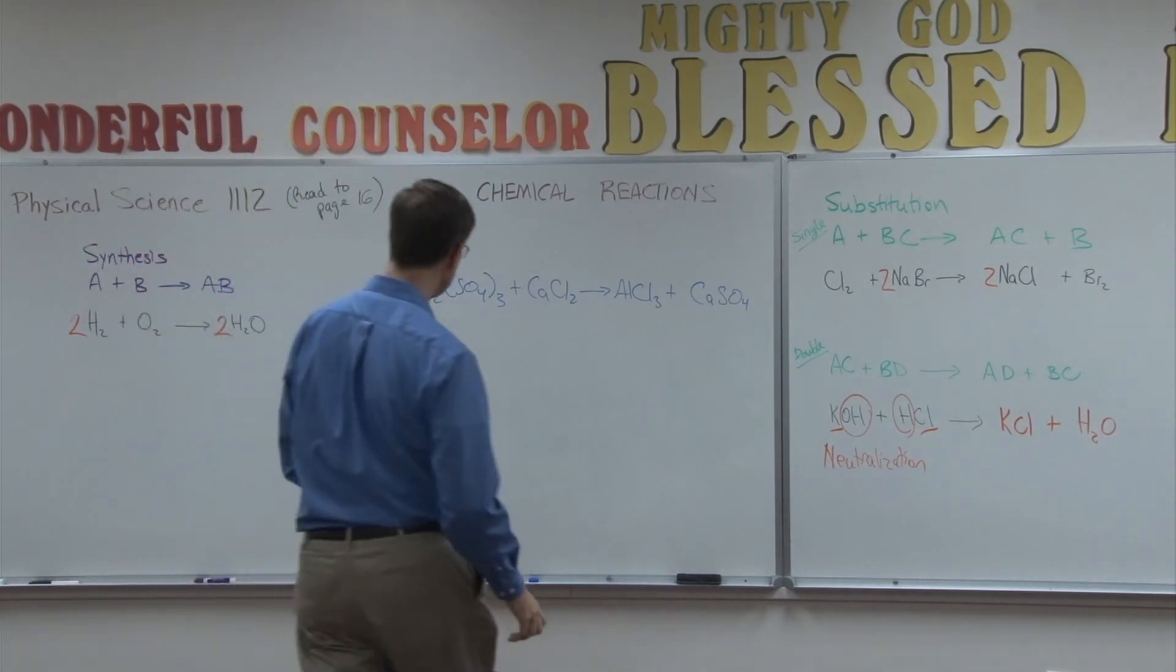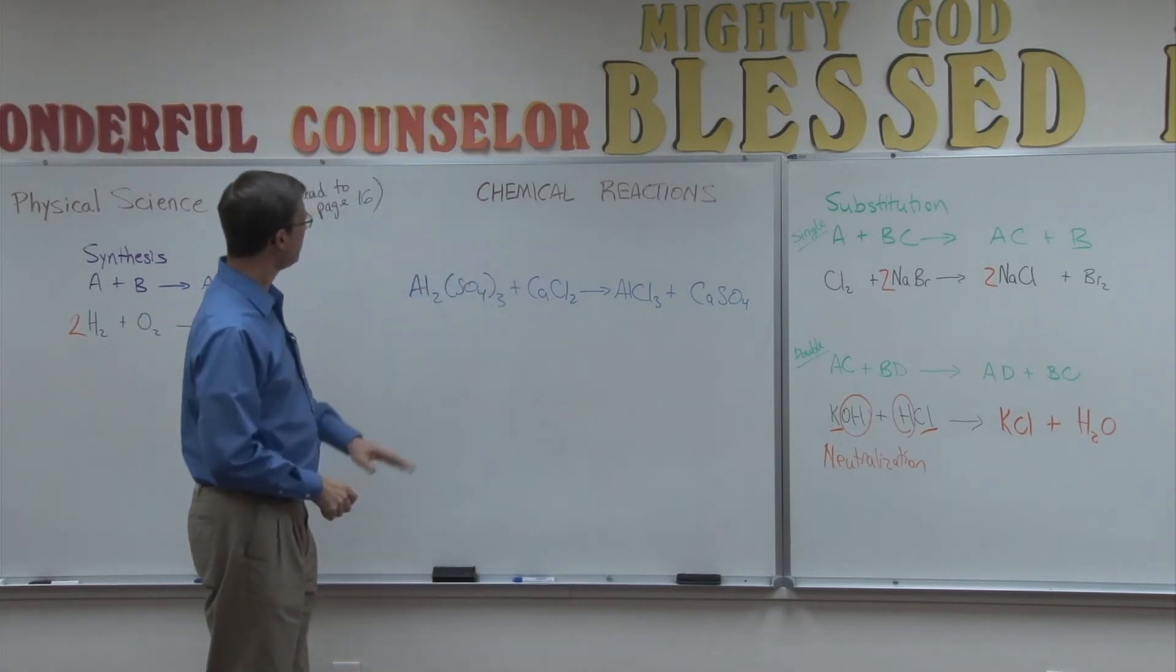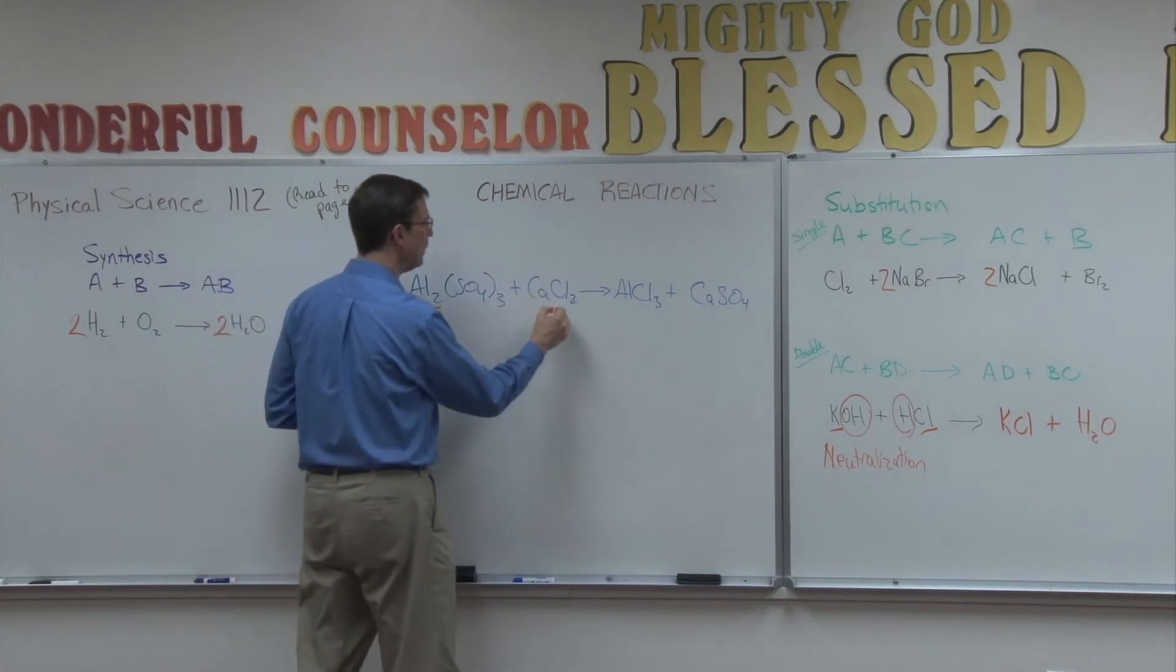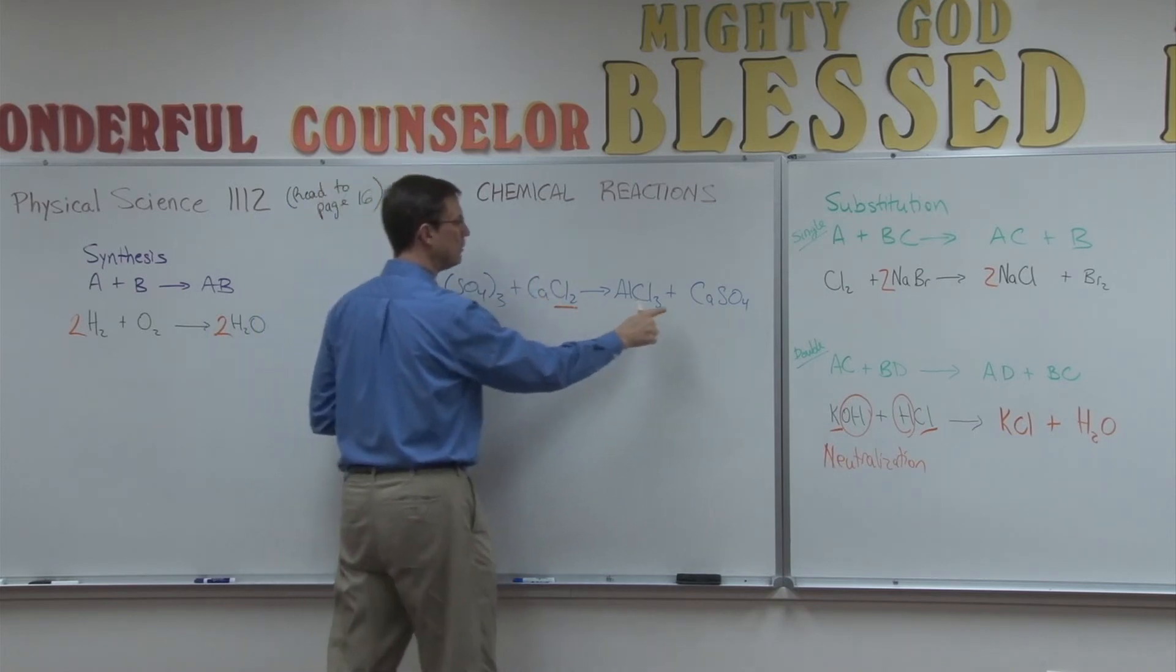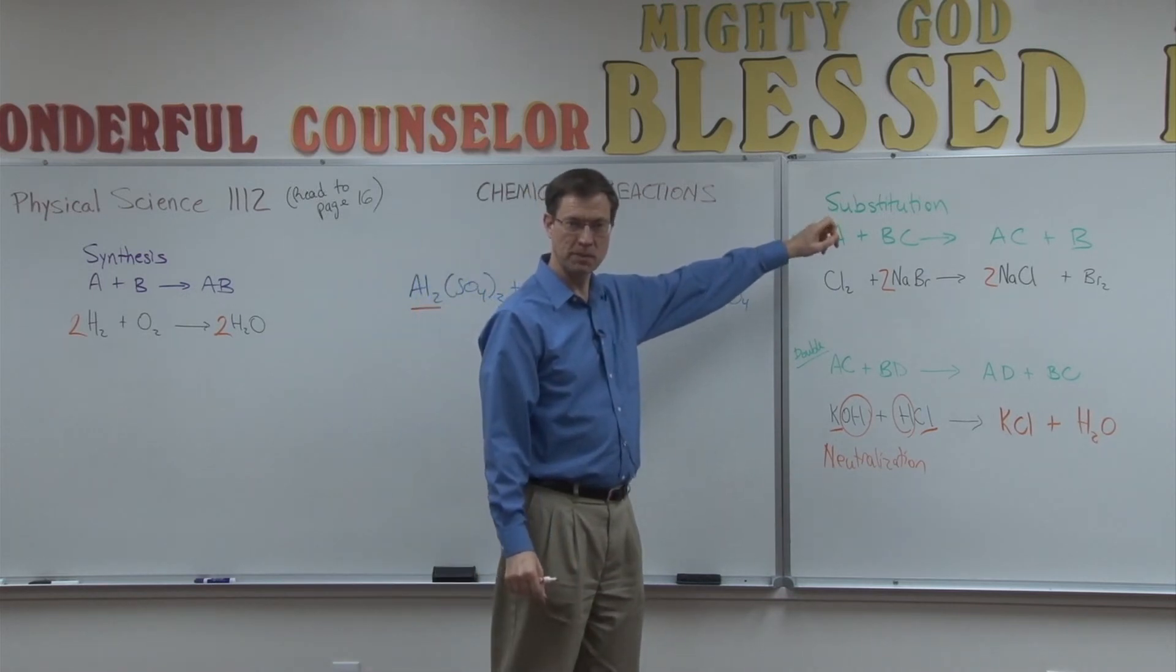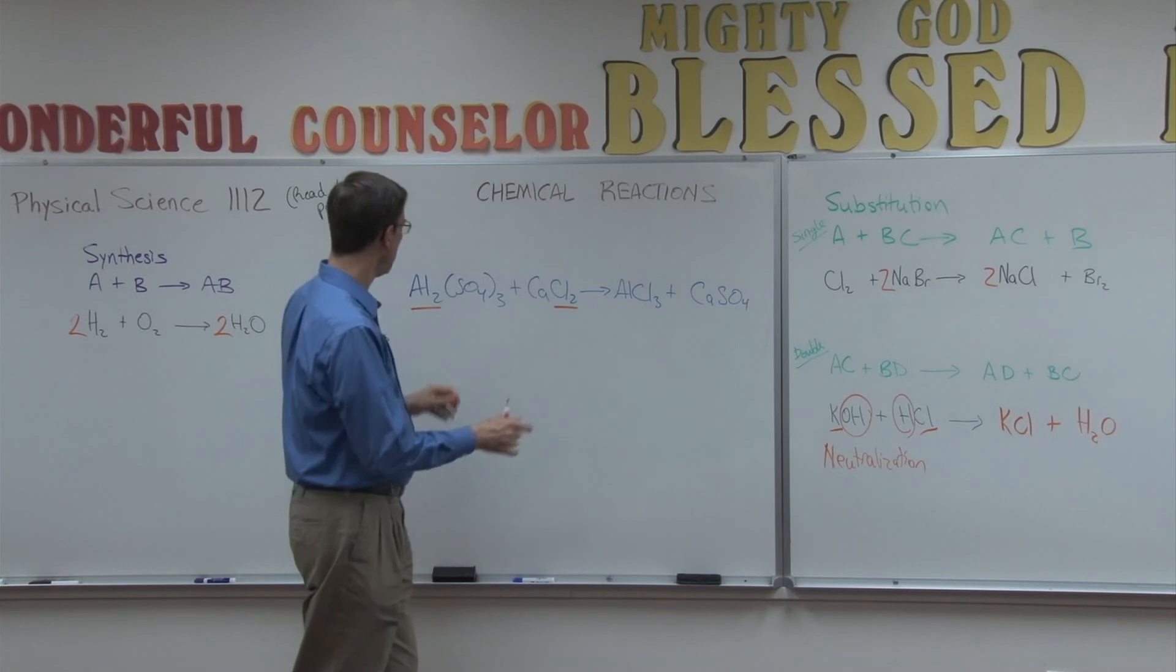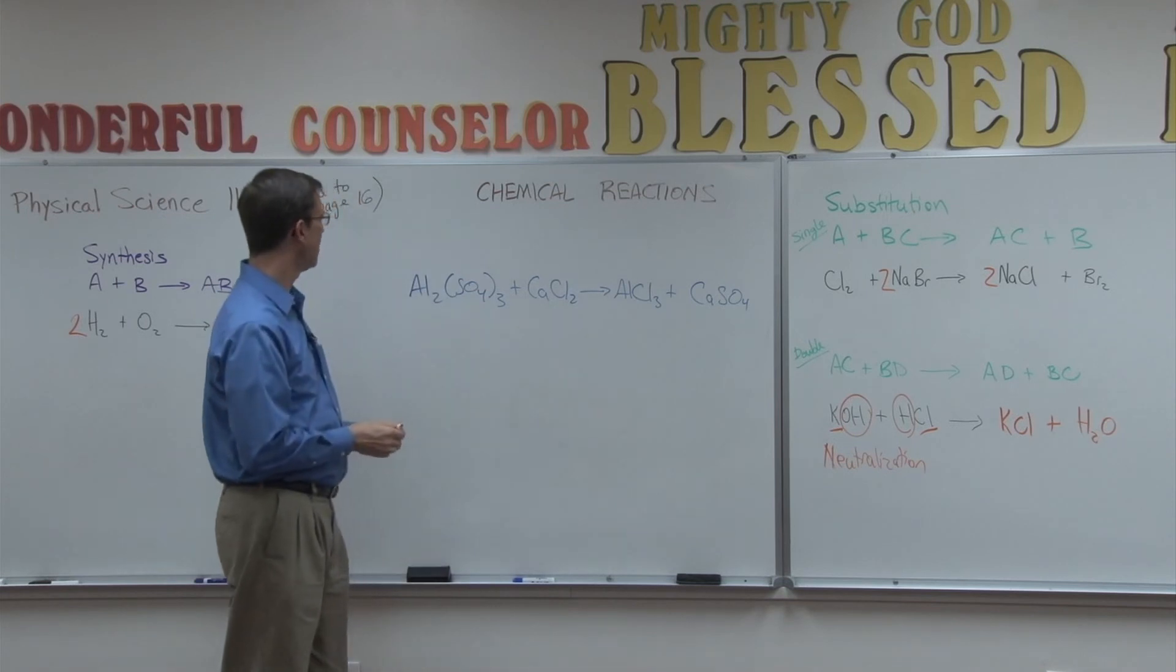Now, it says just for fun. Don't you like that when they say just for fun? But that doesn't mean you can skip it. First off, what type of reaction does this look like? Well, what I see right away is here's aluminum combining with Cl2, aluminum chloride. Here's the SO4 combining with calcium, calcium sulfate. So that would be a substitution type of reaction, and it's going to be a double substitution. Now, it's not an acid and a base, so it's not a neutralization. We just analyzed that.